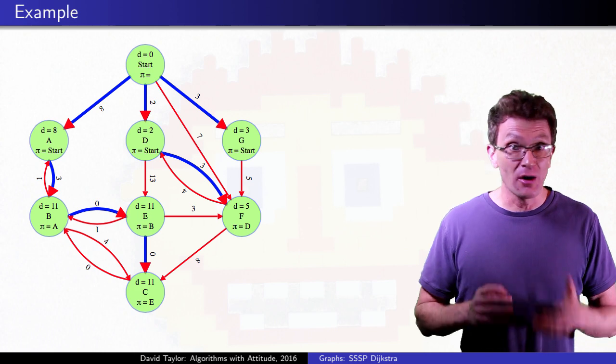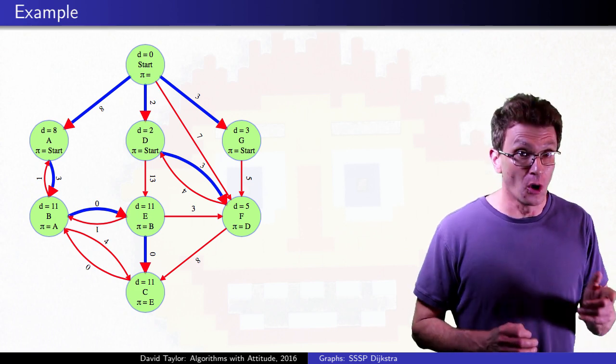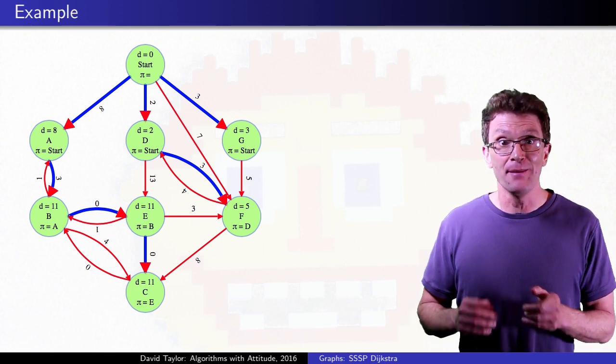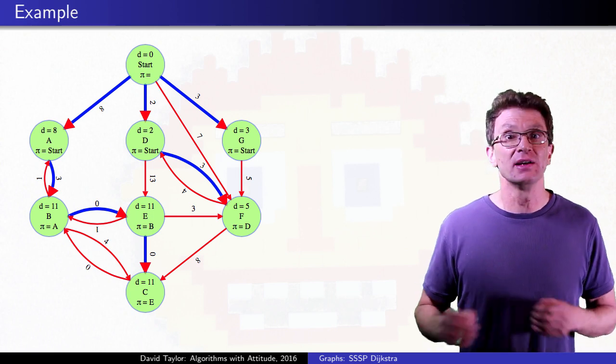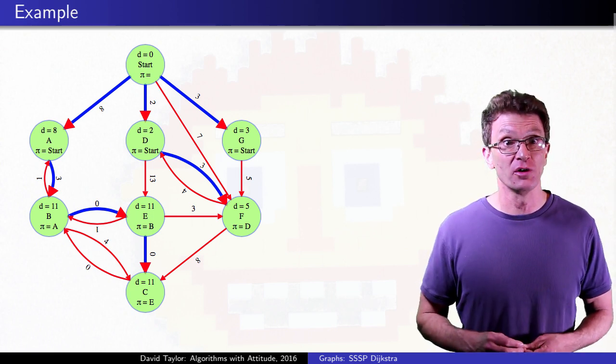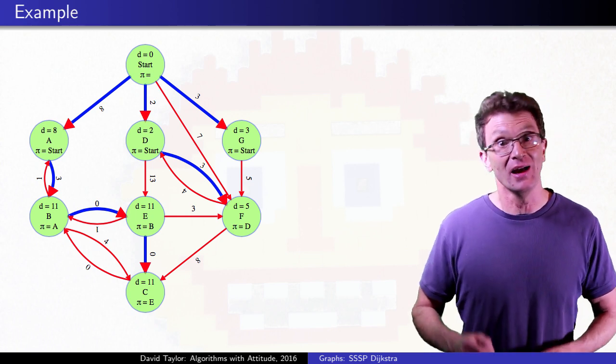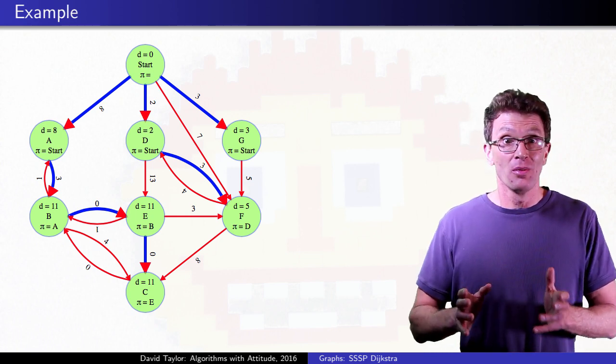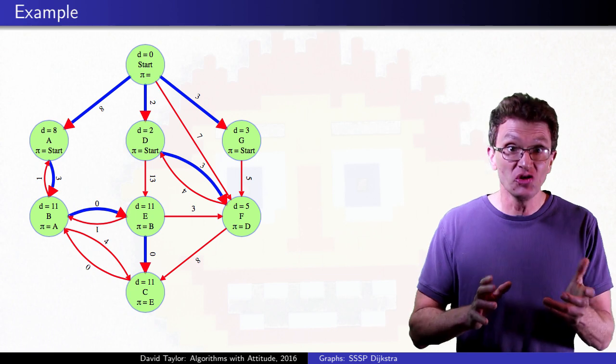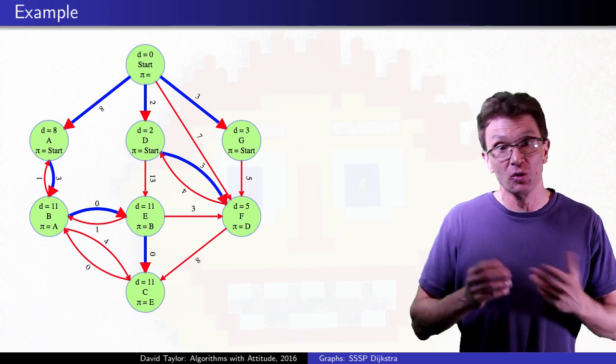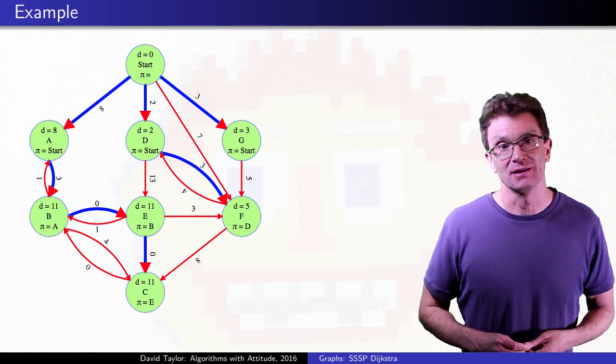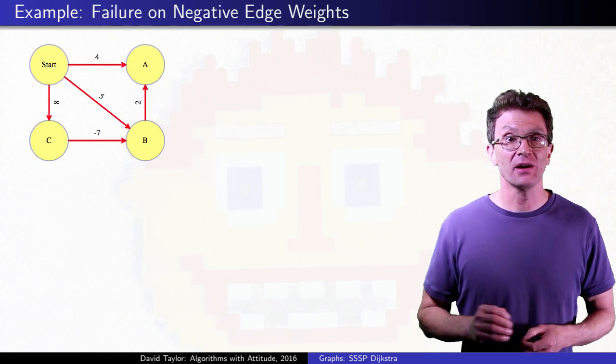So here, we relax D's edges out of vertices in the order start, D, G, F, A, B, E, C, non-decreasing order. Those last three vertices have equal distances, but B will come before E and C, they only get their distance by using a path through B with some zero weight edges tacked on.